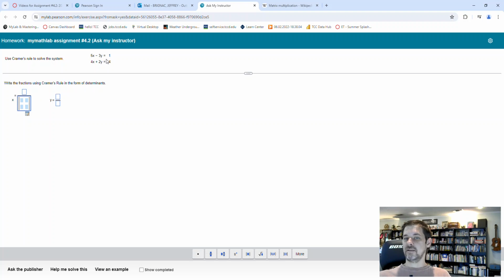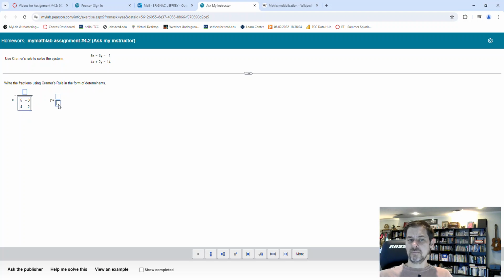Now what goes here in the denominator of both x and y are the numbers that you see here on the left-hand side of the equals, in the arrangement that they already are. You get x's in the first column, you get y's in the second column. Put them in just like you see it. For example, I see a 5, and then next to it, I see a -3, and then under the 5, I see a 4, and then under the -3, I see a 2. Do you see I put it in the exact arrangement? Those numbers, just like that. That's what goes in the denominator of both x and y.